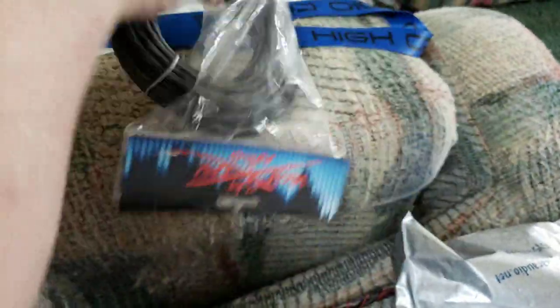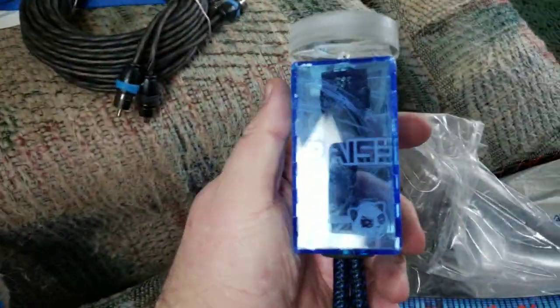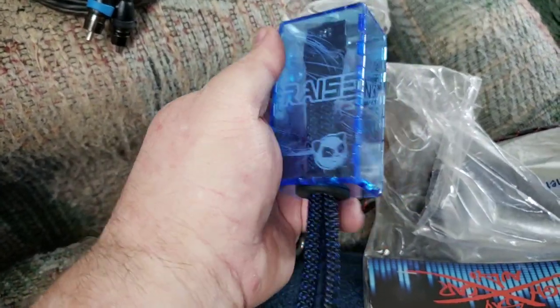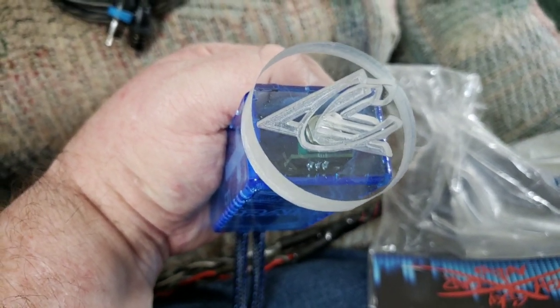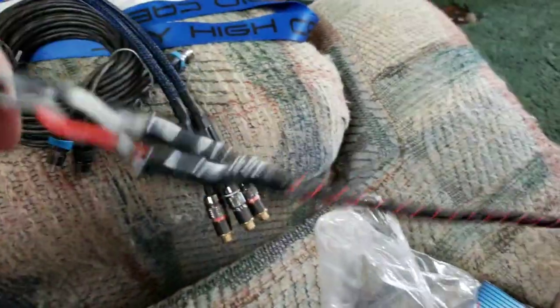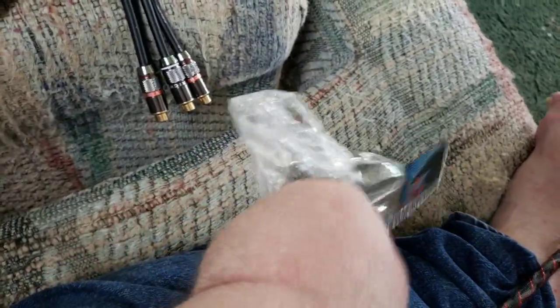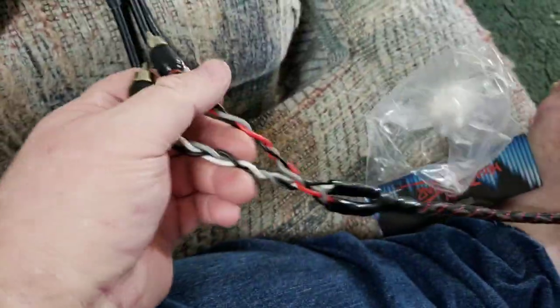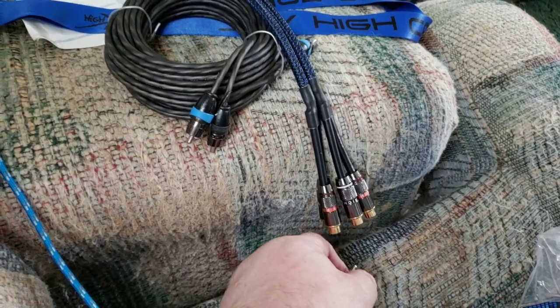I'll give you guys a quick demonstration. For those that missed it last time, this is my new Pre-Sinator bass knob made by Slam Panda — Mike Sims. He's the genius behind my Crescendo bass knob. And these here were made by my buddy Travis. I'm so excited, guys — I've never been this excited about an unboxing before.